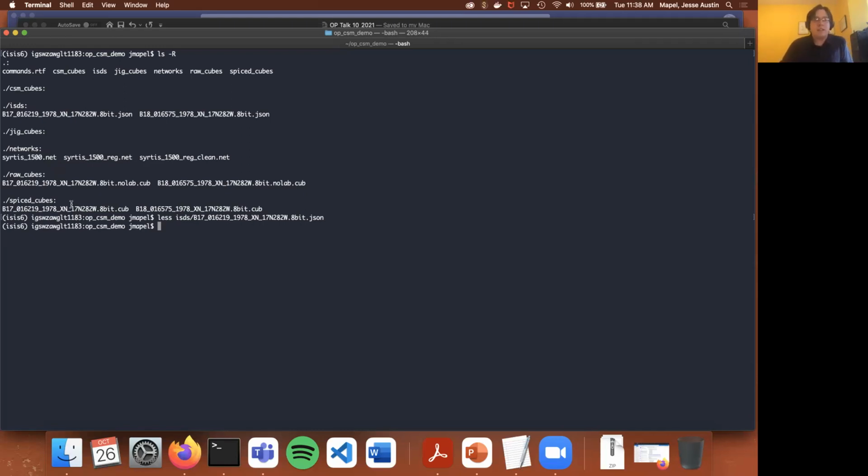I have my original ISIS cubes. You can generate ISDs from a lot of different things. For CTX, you can have an ISIS cube that has been spice knitted, an ISIS cube that has been bundle adjusted, an ISIS cube with just the ISIS data area, an ISIS cube with the PDS kernel release. You can have a PDS image with the kernel release. I think that's it. But it can take all those different data inputs and homogenize them down into this ISD. In this case, I used a spice knitted cube to generate my ISD.